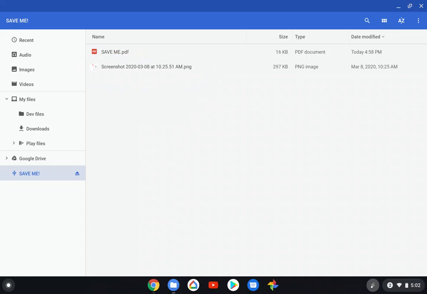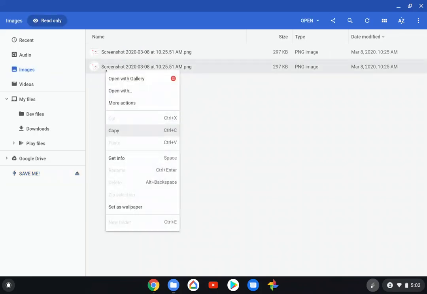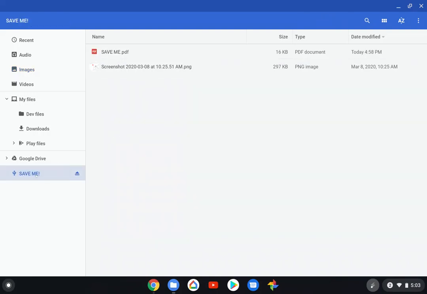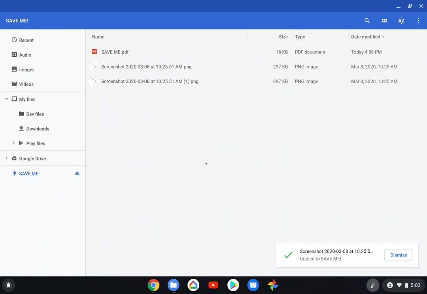And you can pretty much figure out what kind of file options you got just by right clicking on stuff or just two finger tapping it. And if it gives you an option to copy, you can copy, and then you go into there and then do the double finger tap again. And if it gives you an option to paste, then you're good to go, right? You can throw another one in there.